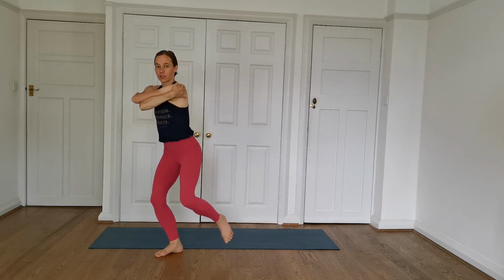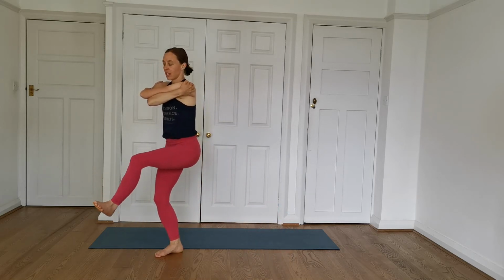With your next breath, we'll shift the weight forward and find your eagle pose. So we'll take that left leg across, toes touch the floor, hover, or you can double wrap. If you like, you can take your arms from there into your eagle pose. But same idea, broaden the shoulder blades and push your elbows gently forward without lifting your shoulders. And then breathe into the upper back of the lungs. Feel that broadening between your shoulder blades.